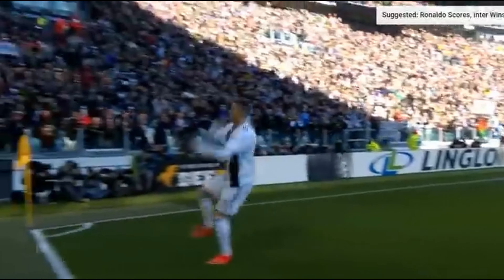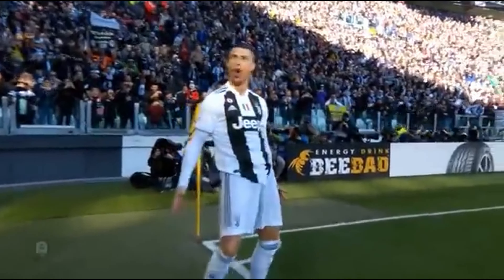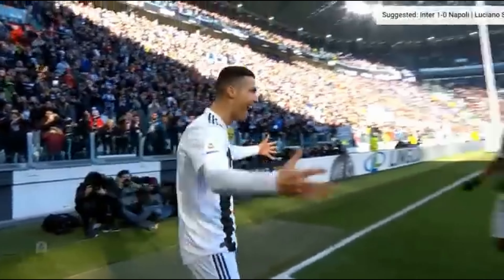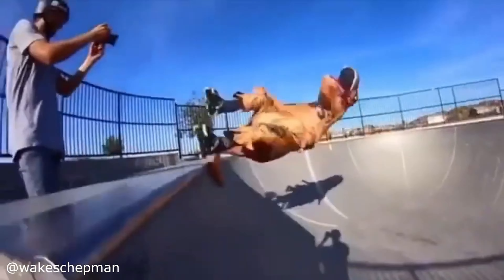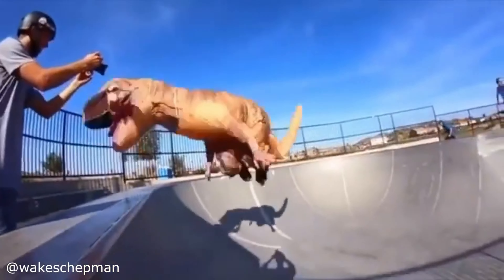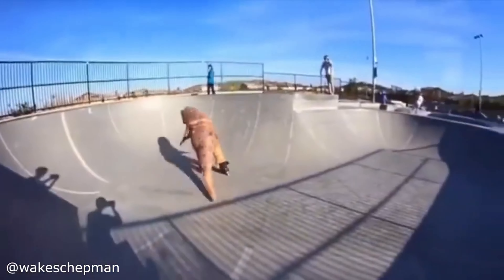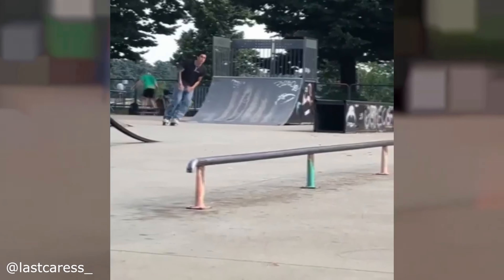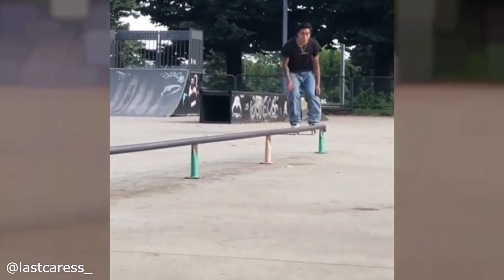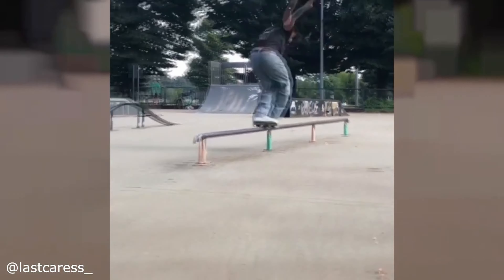I did it — I accomplished all three goals I set out to accomplish in seven days of learning how to rollerblade and picked up a new hobby I'm going to love. We do have an indoor park, so despite it being winter I'm going to try to go at least once a week and learn something new. One of my big goals is to skate the mini ramp comfortably — hopefully with a smooth wooden park I'll really up my confidence and start flowing around. Keep a lookout for an update video at six months. Roll on.